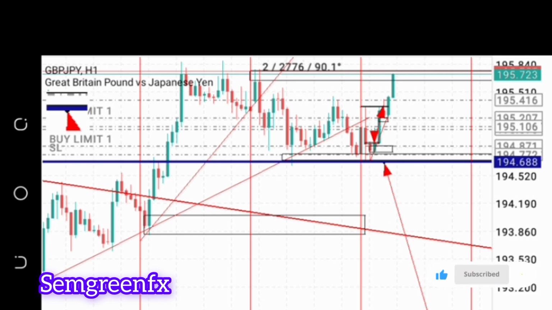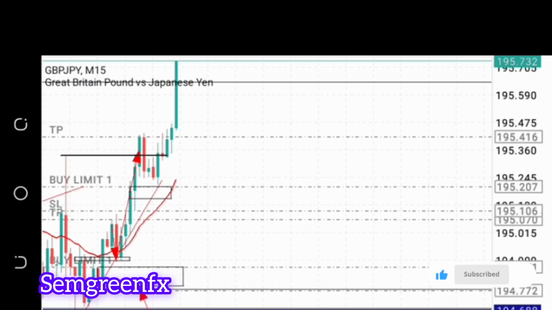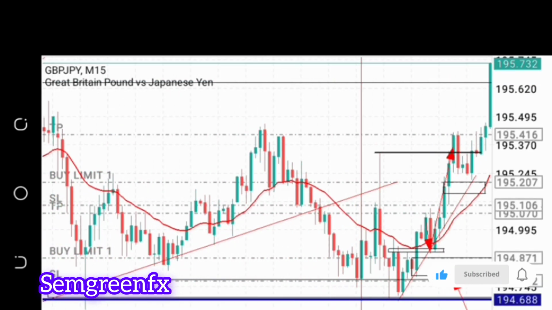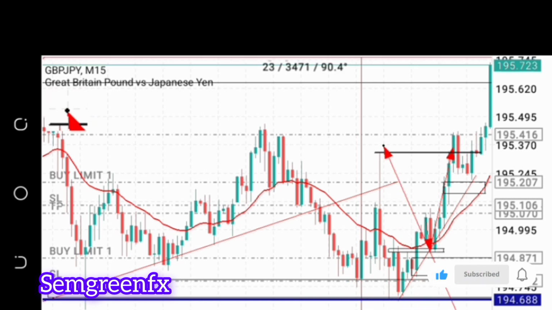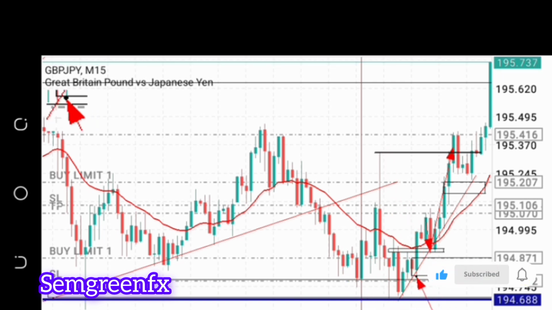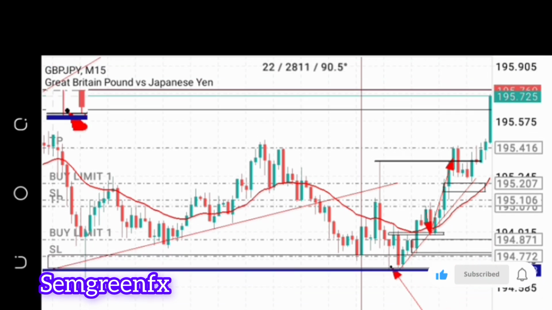So after drawing out my previous low of the day, I went to a 15 minutes time frame. In the 15 minutes time frame, I was looking for a candlestick pattern at that zone after the London break. Looking very closely, there was a London break and shift to the upside, and later price came down to tap into this previous day low zone, which I told you about. After price tapped into this zone, this is the zone here.